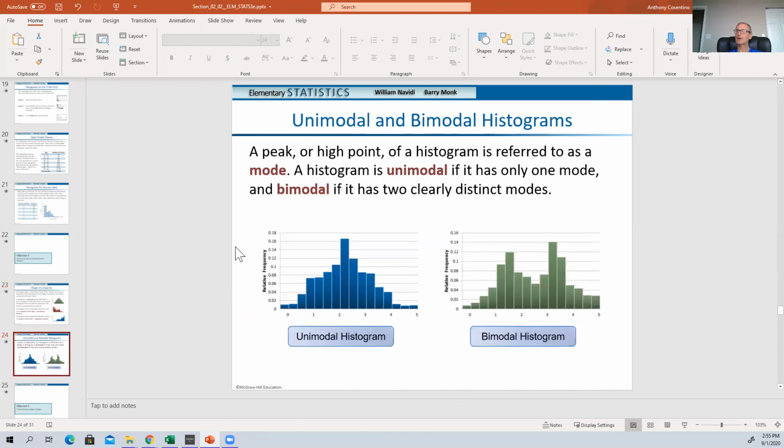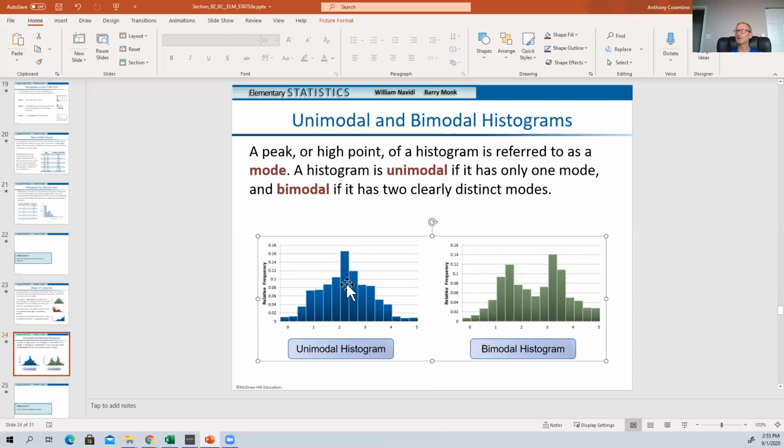The other thing we talk about is this idea of modal. An example of a single point having the most data or a single category having the most data is called unimodal. And you can see here, this one right in the center is the highest. Bimodal means there's two that are really being pretty high, and you can see that data here is congregated in this peak, and then there's data here and they're congregating in the second peak. And then we call that bimodal.